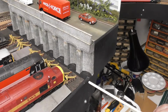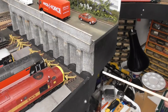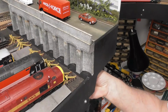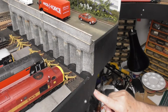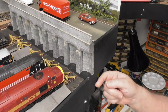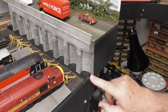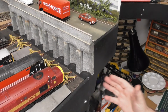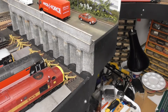But anyway, here is the join between the baseboard and the extension, and all it is is a couple of pieces of 19mm square wood. In this area here, there are two here that are fixed to the upright of 3mm MDF, and then there's one that is fixed solidly to the end of the baseboard, and the top one here sits on that one, giving you your height registration, and underneath I have two screws that go through that 3mm MDF and squeeze everything together to give what is actually quite a rigid cantilevered baseboard that is very easy to remove. Two screws, off it comes.